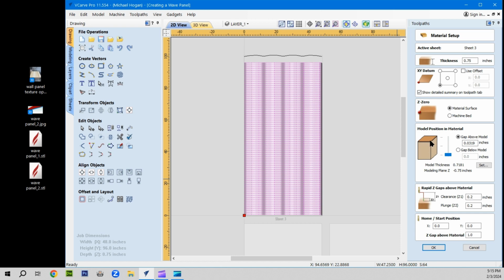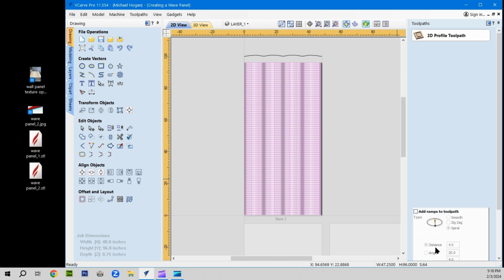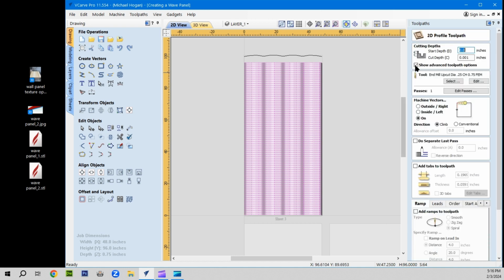So in other words, you've given more up top, and it cuts it away. I want that as part of the actual panel. I want to leave that. So I say okay to this, and now it gives me my tool path.